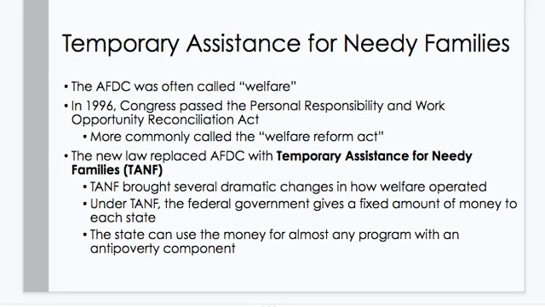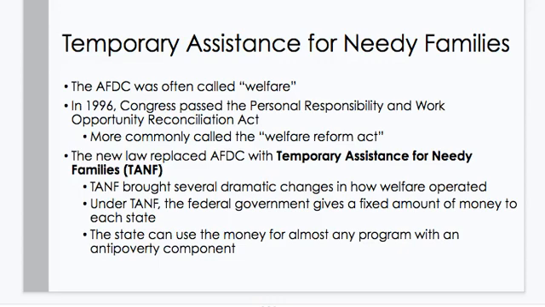Temporary Assistance for Needy Families. The AFDC was often called welfare. In 1996, Congress passed the Personal Responsibility and Work Opportunity Reconciliation Act, more commonly called the Welfare Reform Act. The new law replaced AFDC with Temporary Assistance for Needy Families. TANF brought several dramatic changes in how welfare operated.